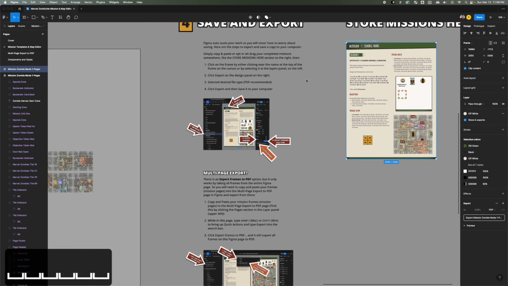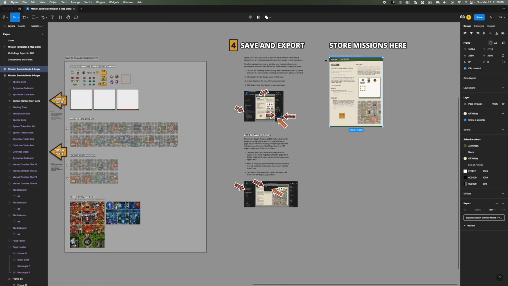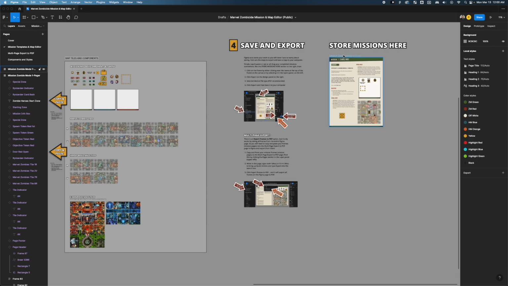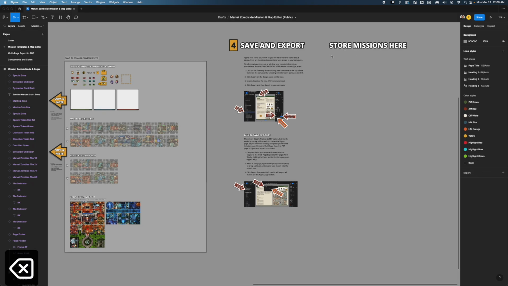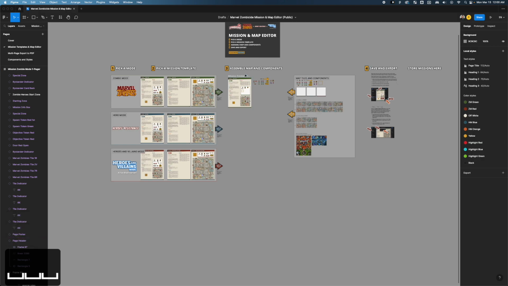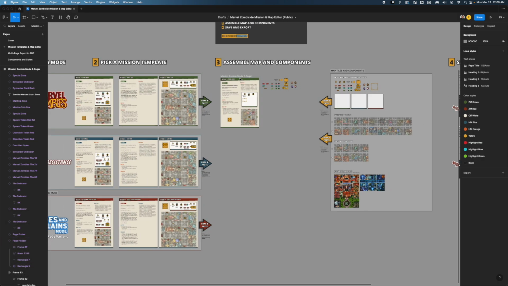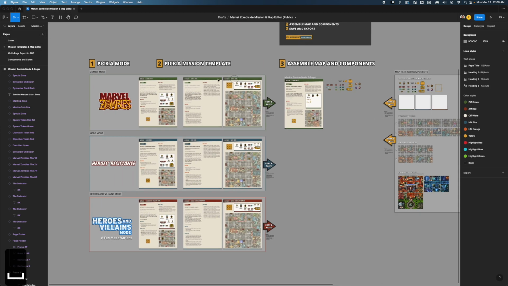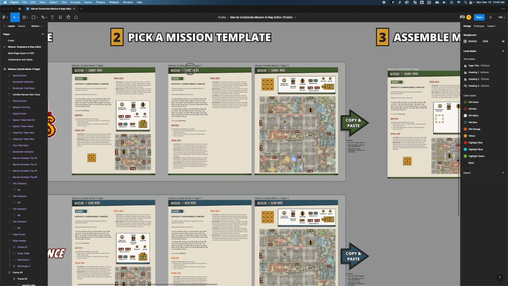Now, if you want to do a multi-page PDF export mission, you want to create a book, a campaign or whatever, you can do that. Just a little extra trick. This is a supported feature in Figma, but there's a quirk to it, and so the workaround here is this. I'm going to delete that. I don't recommend you delete them, even after you've saved them, just keep them. You can make a new page. You can hit the plus here, add a new page, and add yourself an archive of all your missions. But anyway, you want to do a multi-page PDF.